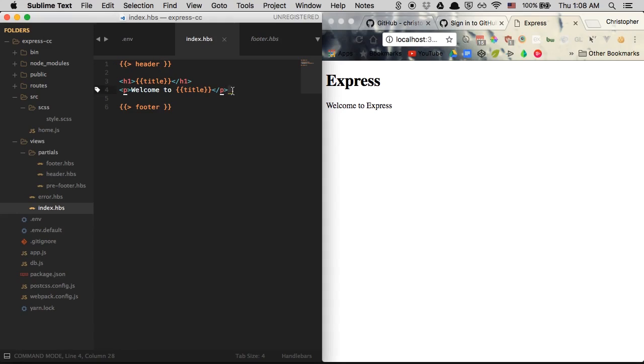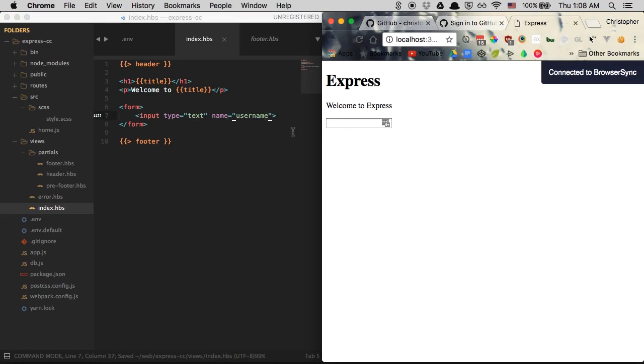So the first thing we need to do is create an actual form. We can go ahead and get rid of this text. Actually, let's keep it for title purposes right now. Let's create a form beneath it. This form is going to have a few inputs: a username input, type of text, username. It's going to have an email input and a password input. So let's just start off with the username for now. You'll see that it refreshes the page automatically.